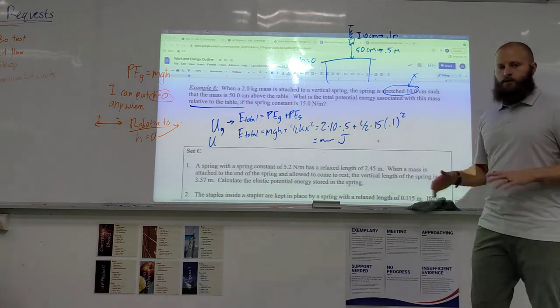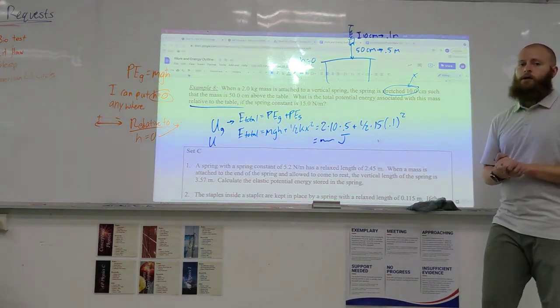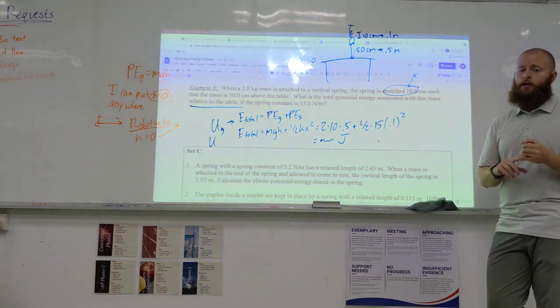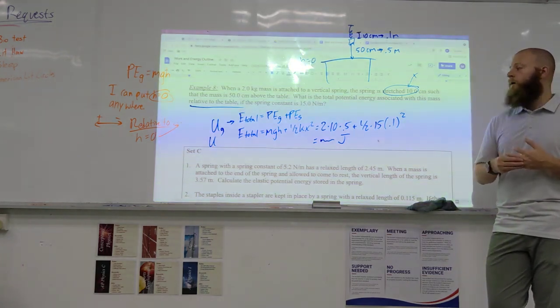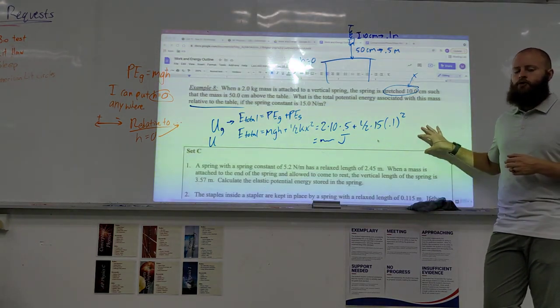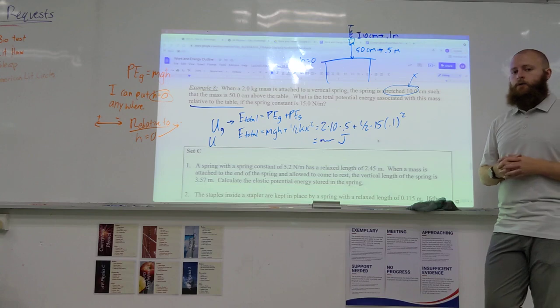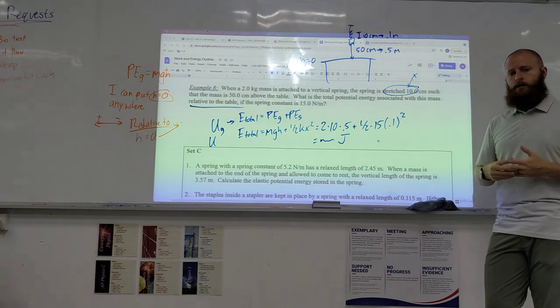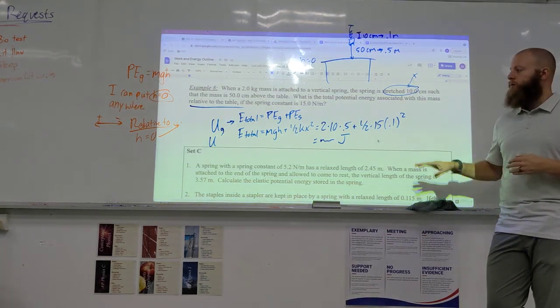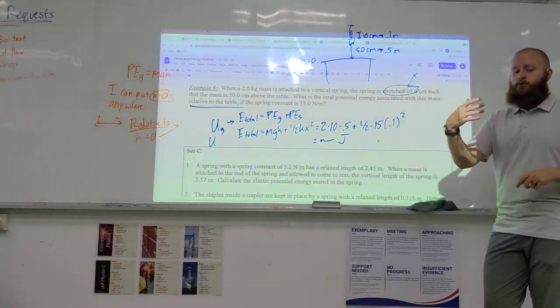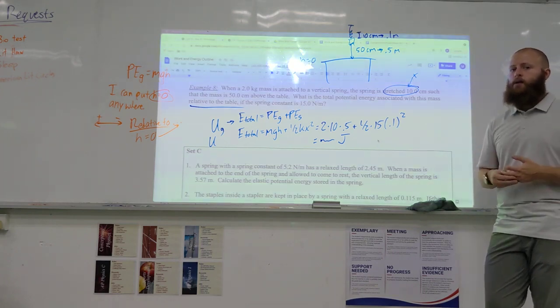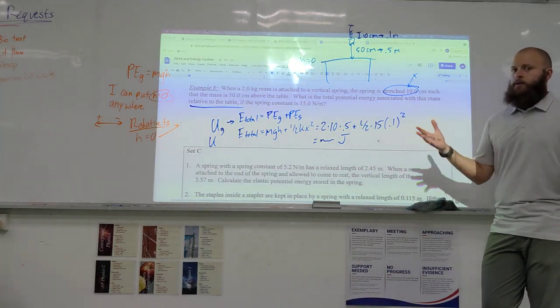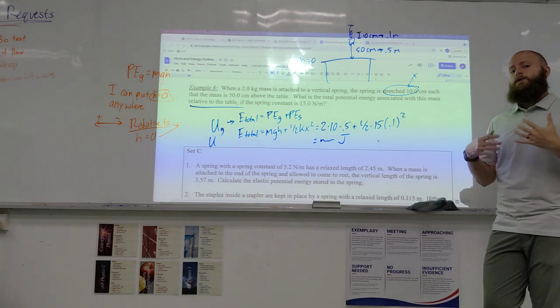So, this is sort of the basics where we're learning the different pieces. So, this would be kind of like learning how to set up a free-body diagram, learning how to set up an F-net, sort of a simpler F-net. But, we're going to be able to start using this in the future. Let me know if you have any questions. There was a particular part of this that you really got stuck on. But, next class, we're going to start taking this information and actually using it. So, how can we actually calculate something? Like, why is this information important? Right? So, we've only learned, okay, how painful would something be if it hits you, or if I put it above your head, right?